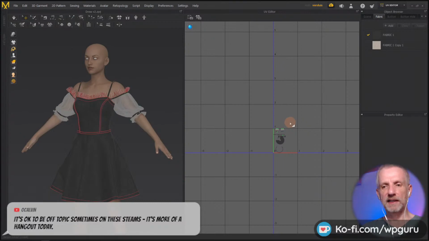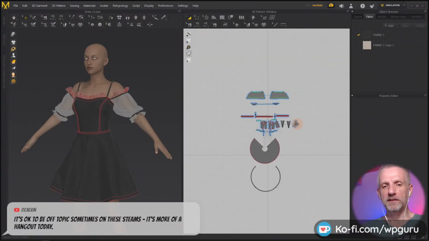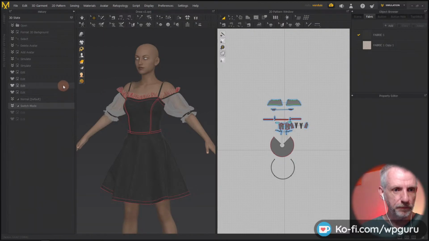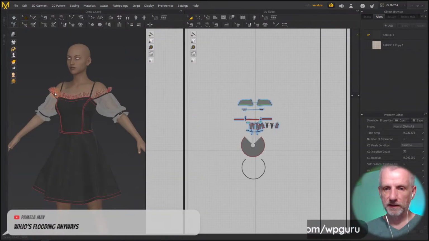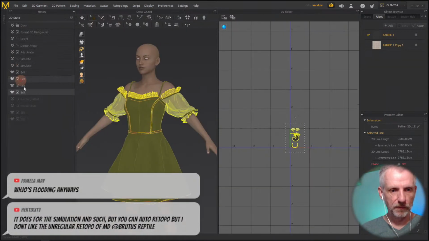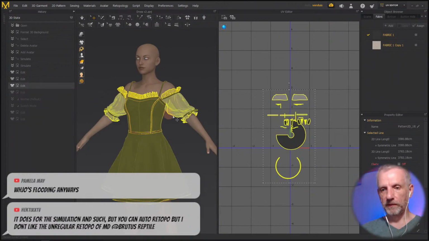Man, it does Control Z in regards to undoing what I did with the interface. I'm trying to undo, let's use the history panel for that. I'm going to undo the packing here. Thankfully, I had saved it just before. Switch modes, edit, normal, default. Is this it? I think this is it. We're going back to here, right? No, we're going back further. There, that's what I want to do.